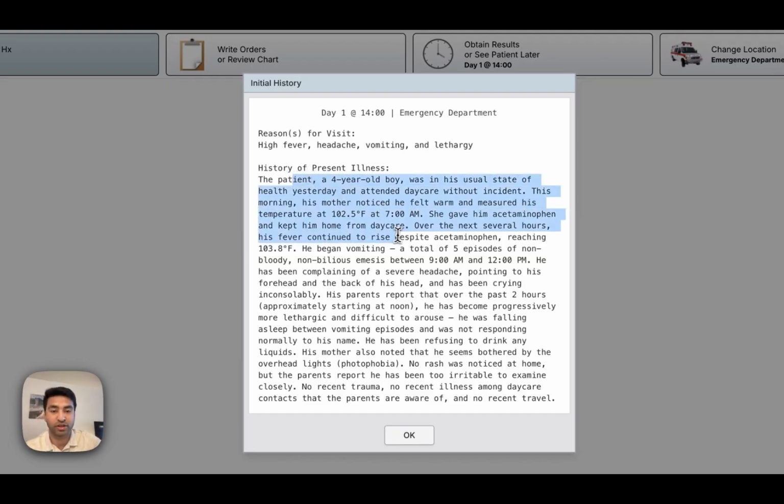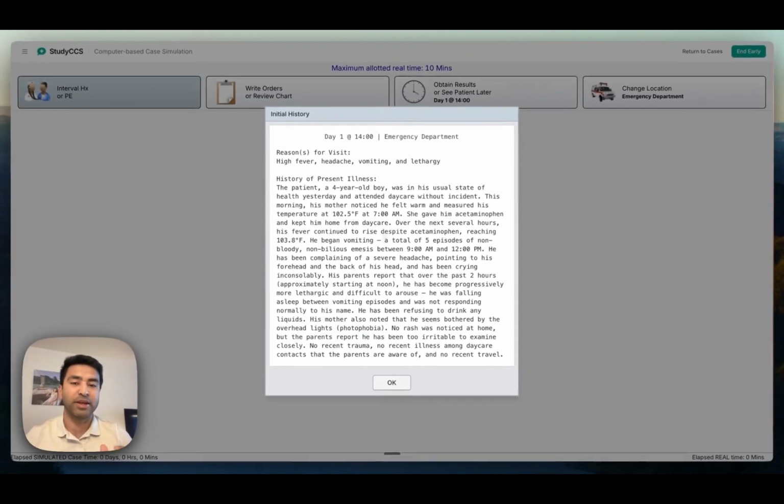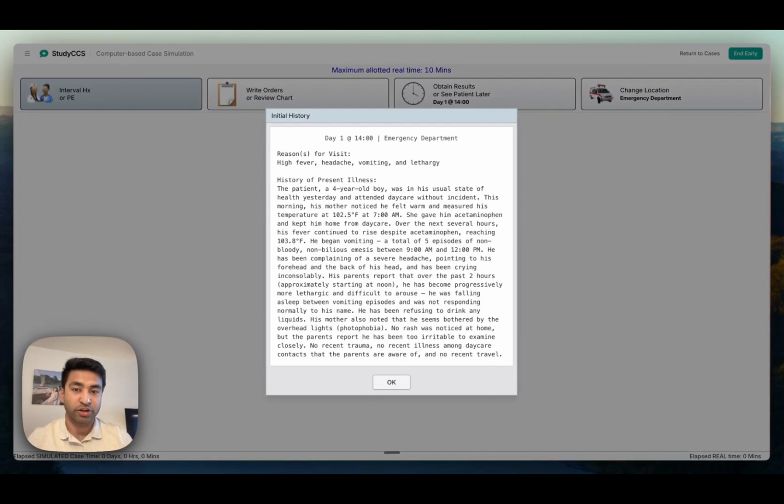With the history, you can hear what's been going on and updates that may be relevant to the case. Very important to spend a minute to really understand what's going on here. Oftentimes from the history and the chief complaint, you have a very strong idea of what the diagnosis is, and knowing exactly what that looks like will save you a bunch of time later.